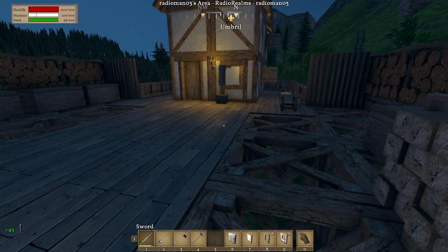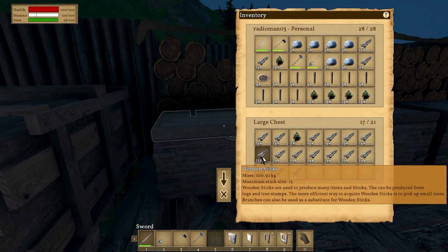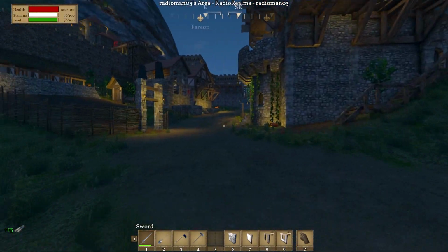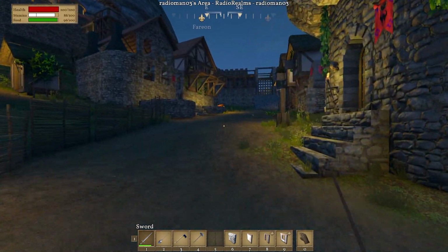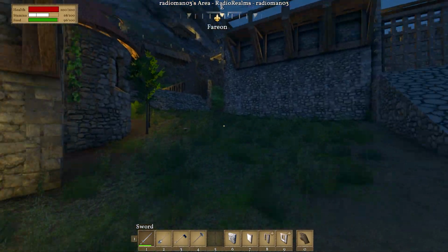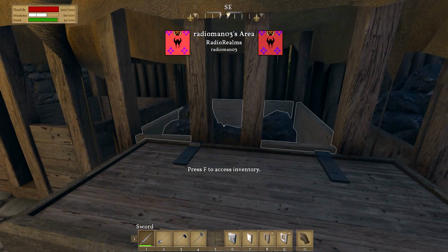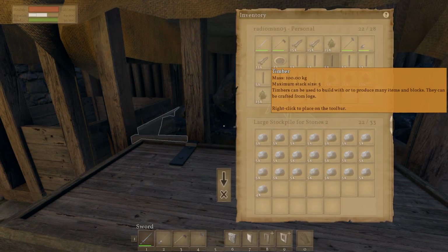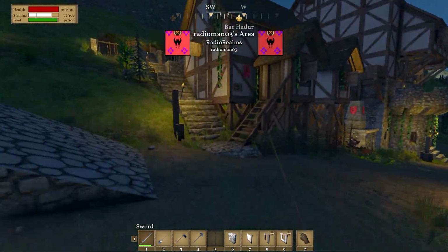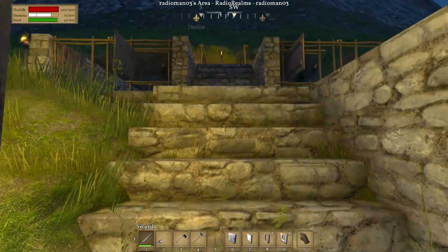Let's do that right there, and let's grab some sticks while we're out here too. Let's just fill up on the sticks. There we go, and then we're going to drop these stones off because we don't need stone anymore. The side walls of these shops downstairs are going to be the stone. That's just going to hold back the earth. But the front entrances and the floors above that, they'll be made out of the wood. So we're going to be going through a lot of wood, which, by the way, we've done some major damage to our nearby forest for sure, but it's starting to work its way back.